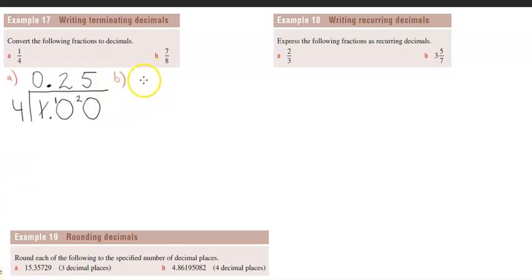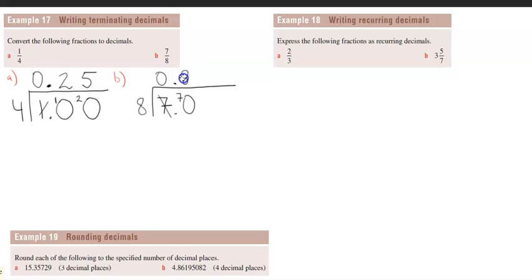The second one is, what is 7 over 8 as a decimal? So again, we find out how many denominators go into the numerator. Obviously we know this is going to start with a 0 point, and we can't find out how many 8s go into 7, so we cross that and put it into 70. So how many 8s go into 70? We know that 8 times 8 is 64, and we've got 6 remaining. So 8 into 70 goes 8 times.